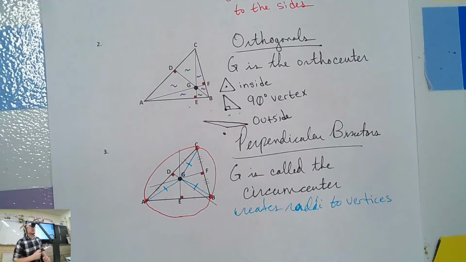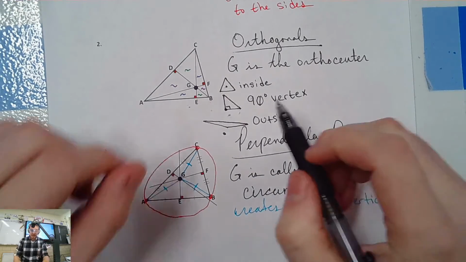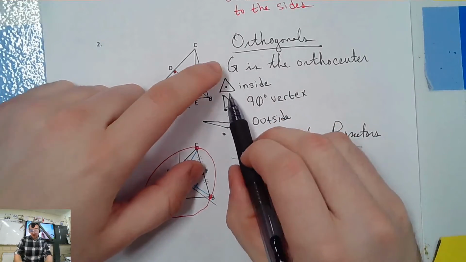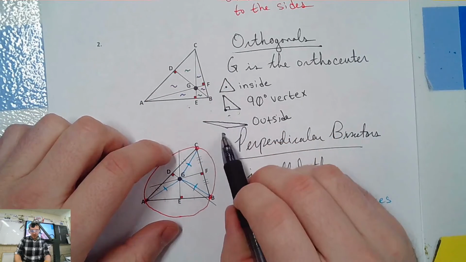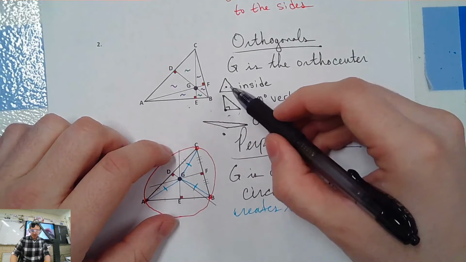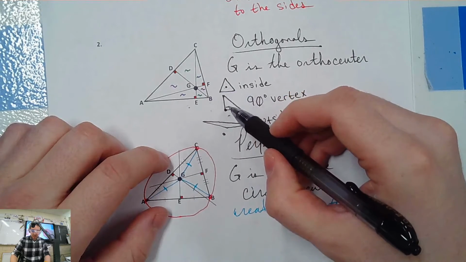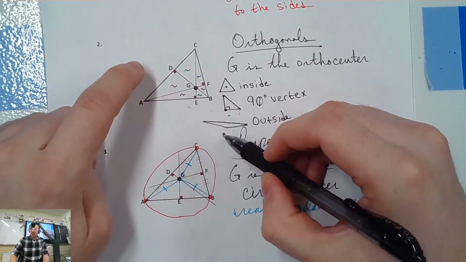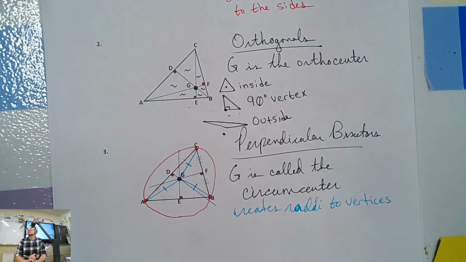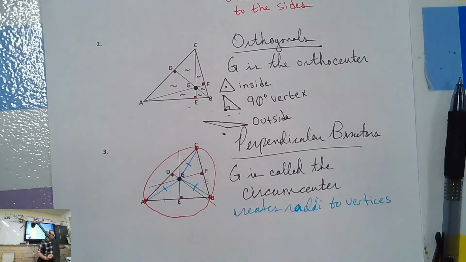You will need to know where these occur for these 3 different types of triangle. Again, the idea of this one is that as the heights keep moving further and further away, we end up outside the triangle. You can kind of see the progression. Inside towards this angle, now it's a right angle, so it's right on it. And as we extend that angle even more, it keeps pushing it away. Okay? I'll show you that one more time.